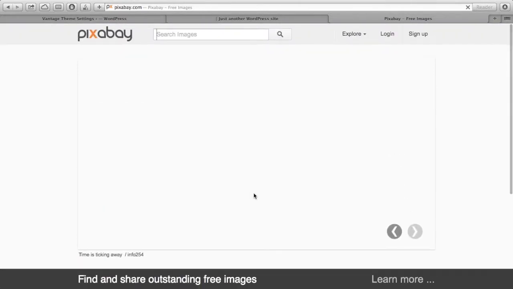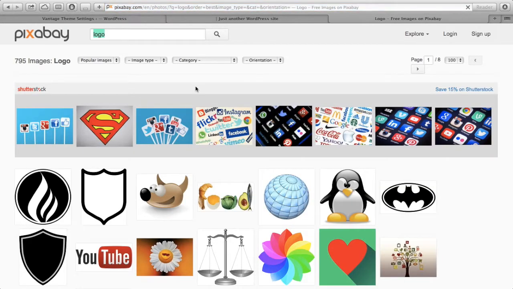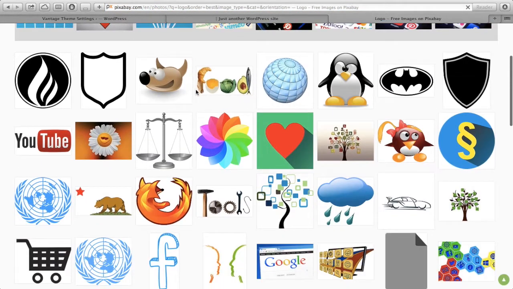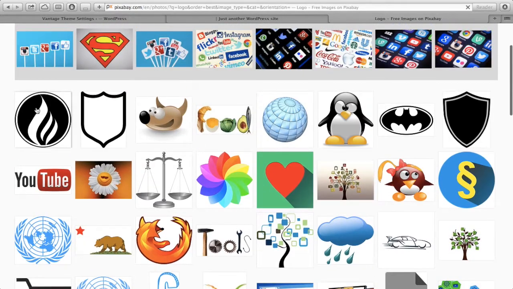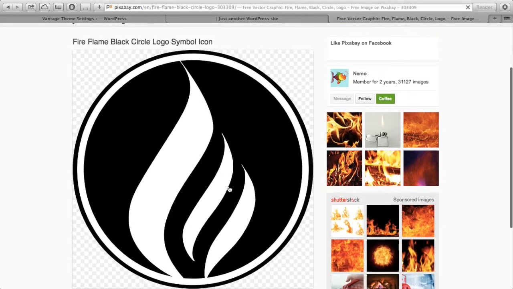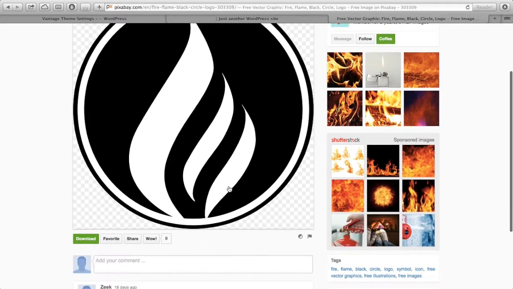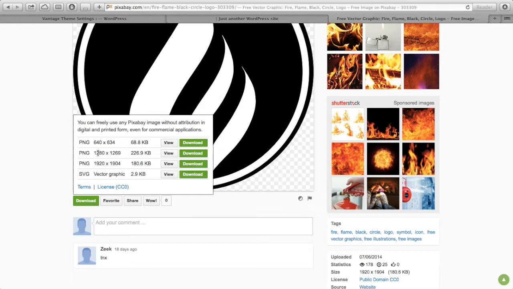Okay, this is pixlr.com. Okay, all you need to do is search for the image that you want. Today I'll just search for logo. Okay, and there are plenty of logos here which you can use. Okay, so today I'll go with the first one, which has the flames on it. And once you ensure that this is the logo you want, just click on download and just go for the smaller size, because all we need is a small size, and download. It is a PNG file, which means it has a transparent background.